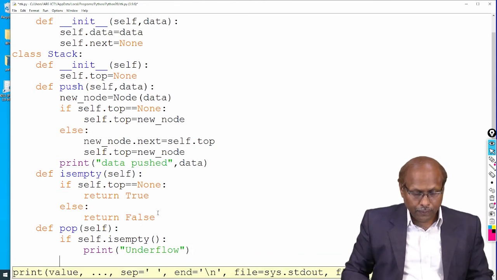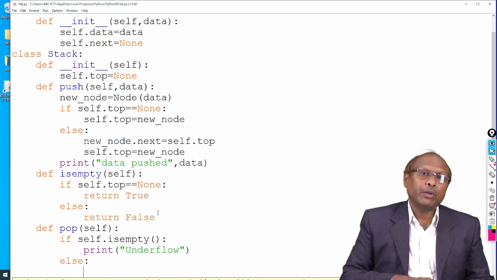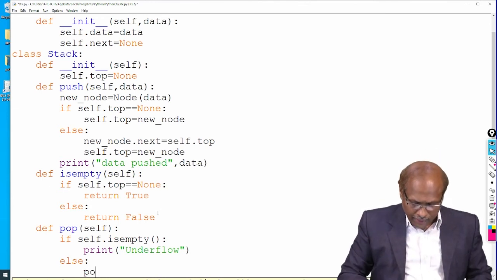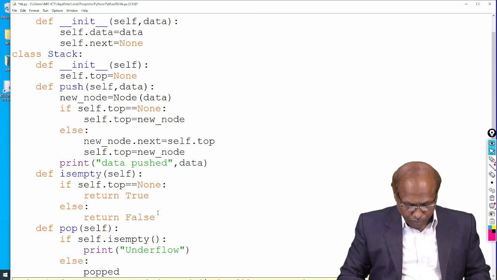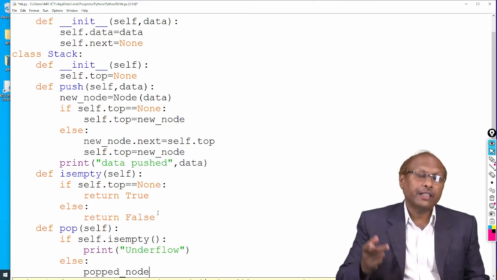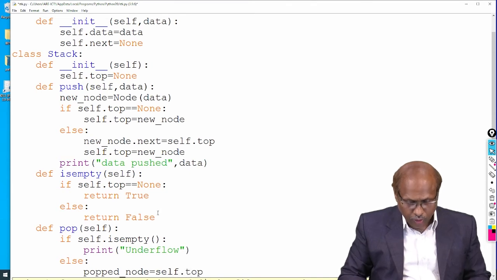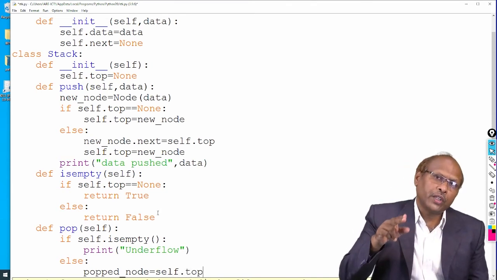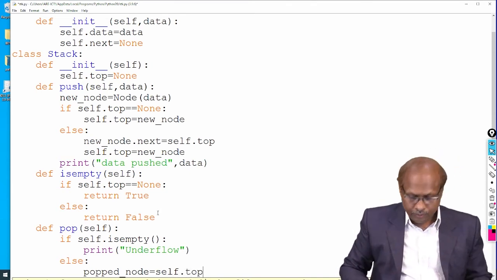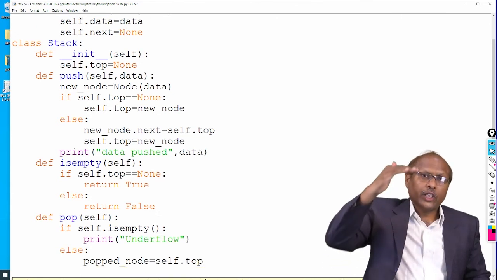Else, if some elements exist, here what I have to do: the popped node is nothing but wherever the top is pointing. So self.top, my top pointer, will give the popped data, and the top should come down.